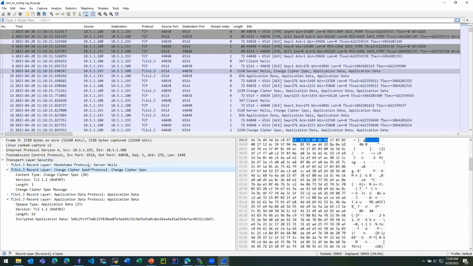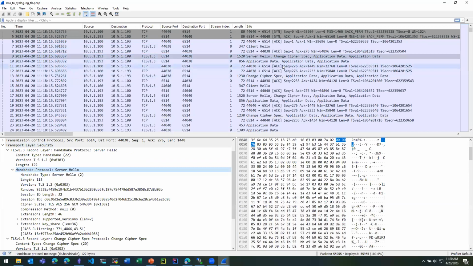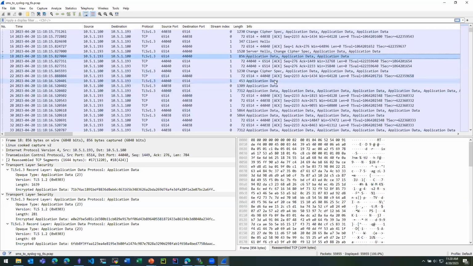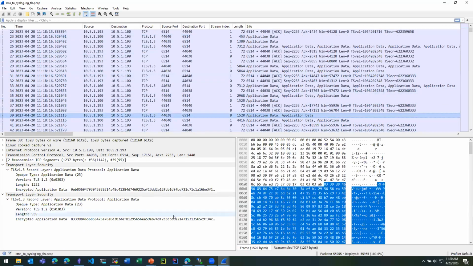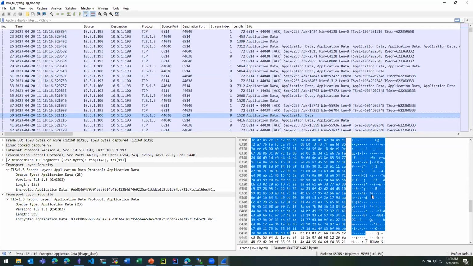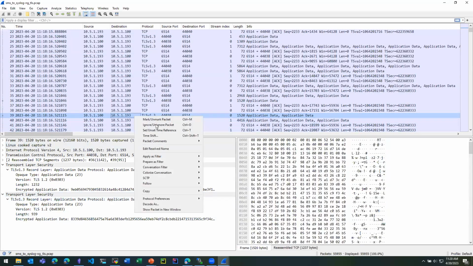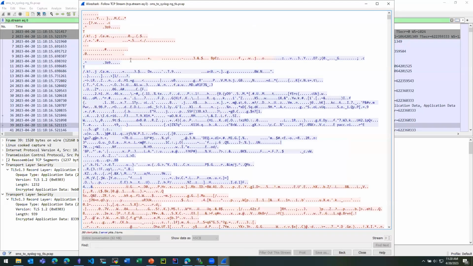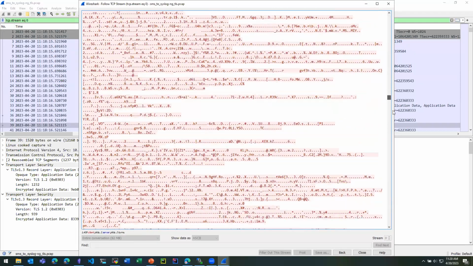If I open these up, I can see all sorts of detail around what's being offered. But what I'm really curious about is where I see application data. If I cruise down a little bit, what I should see here is a payload that is completely garbled. And sure enough, I do. This is not discernible as anything really. And if I were to open this up and follow the TCP stream, I would see a very similar output with completely unusable information, which is exactly what I want.